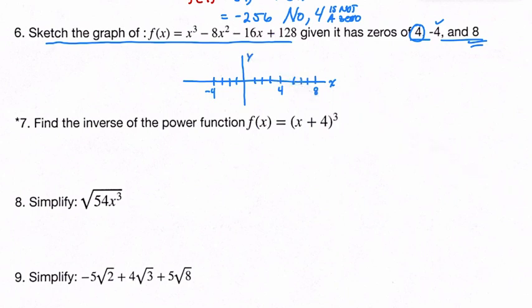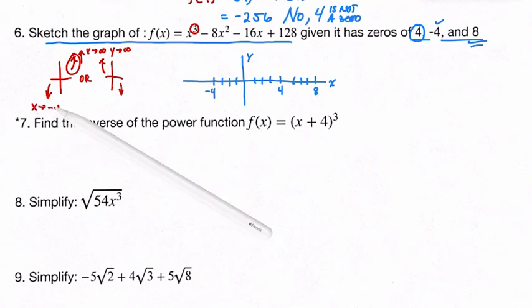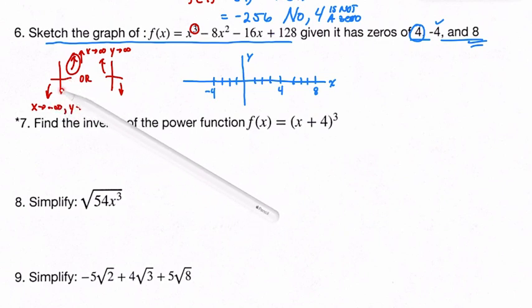And what we want to remember here is that this is an odd degree. And remember, odds go up on the right and down on the left, or they go up on the left and down on the right. Up to infinity. As x goes to infinity, the y value goes to infinity. That's what it's doing on the right-hand side. And on the left-hand side, as x goes to negative infinity, the y value goes to negative infinity. Now, we don't have to necessarily know that, although we should, because that's how we describe our end behavior here.